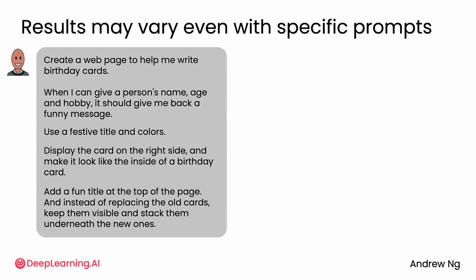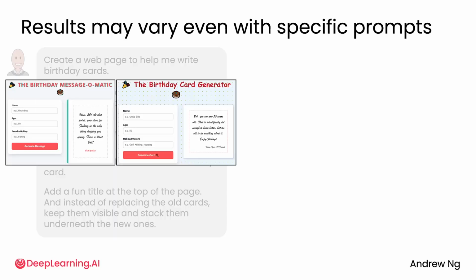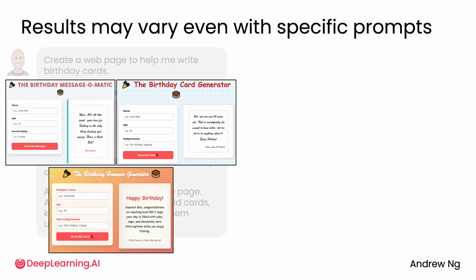So here's a long detailed prompt that you saw just now, specifying all of the 5 building blocks. And if you give these same instructions to the same AI system multiple times, maybe one time it'll give an app that looks like this, which is pretty nice. And maybe a second time it'll build something like that. And the third time it'll build something like that. And all of these look pretty good. You can see that there's some variation among them.